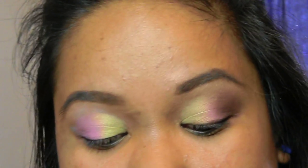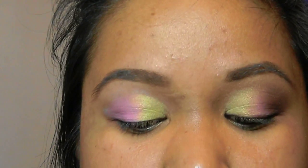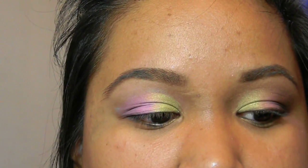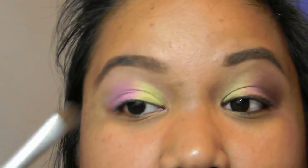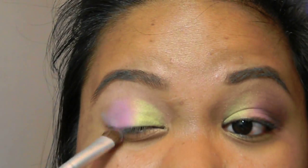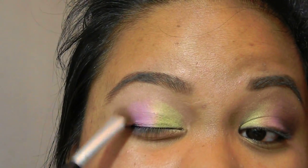But I'm gonna actually take my e.l.f. Eye Transformer palette, and I'm gonna take the pink one right here. And I'm just gonna layer it right over that pink, and it'll give a really nice pearlescent finish, just like the yellow, so it all matches, so it doesn't look weird, like my inner corner is shiny and then matte. So I'm just gonna apply this all over my lid, and it's gonna make it shiny and not matte. You see how it kind of lightened up already?